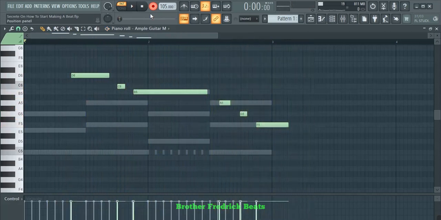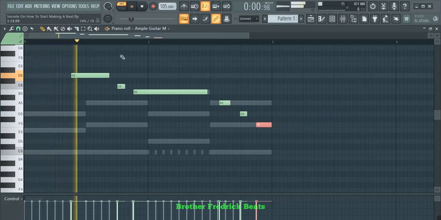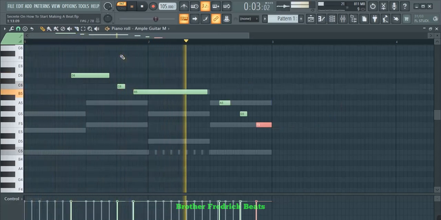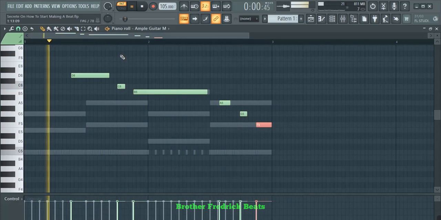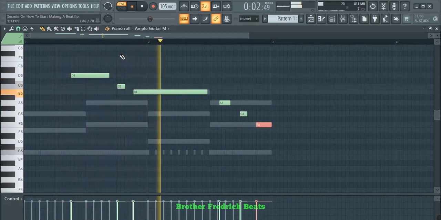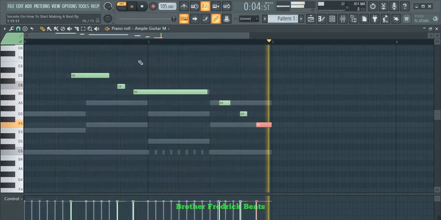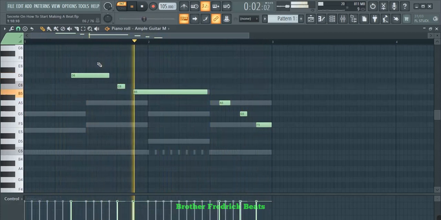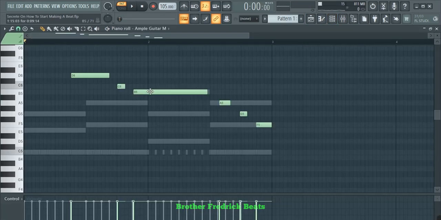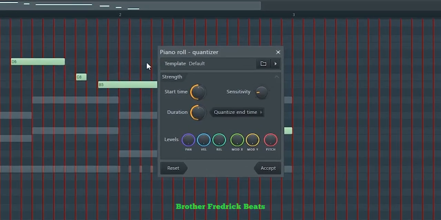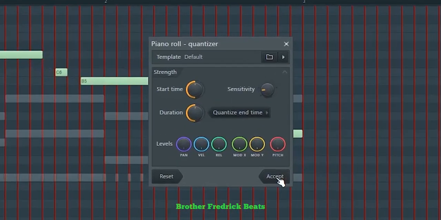So just save the project. Then this one, use the knife and cut it. Then hit this one. So let's hear the way it is going to sound. Let me just solo the strings, and the letter Q, so that you quantize your melodies so that they are not playing off beat.